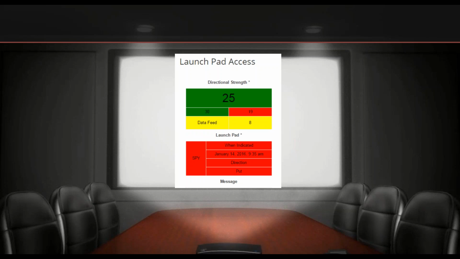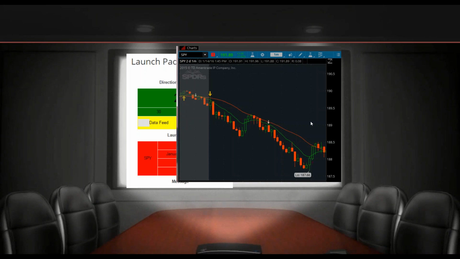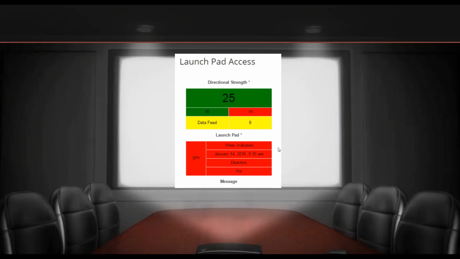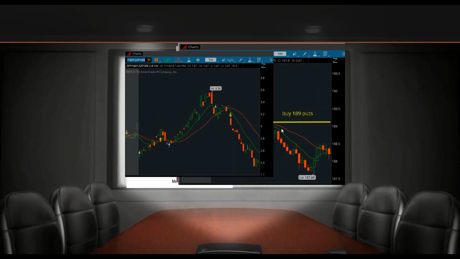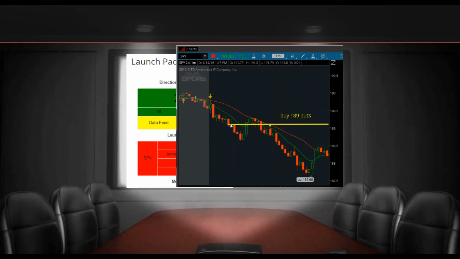I think last year we had, it'd be a stretch if I said 5 or 6 trades that did not work out. Every day this triggers. Once again, it hit. All right, moving along. This is what happened. Here we go to the downside this morning at 9:35. This is what the chart looked like. The 1 minute candle of SPY, 9:35, it was going down. Guess what? You would have bought your puts right here. This is where it triggered.